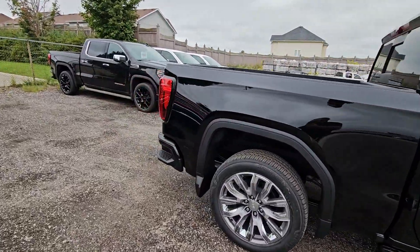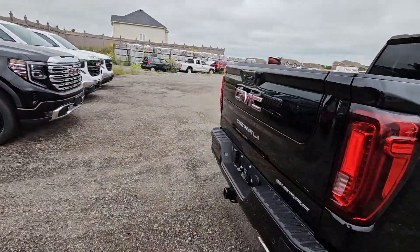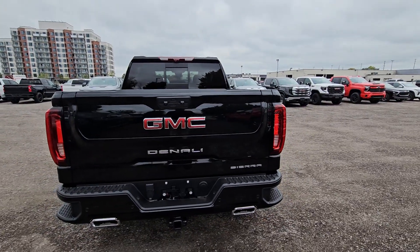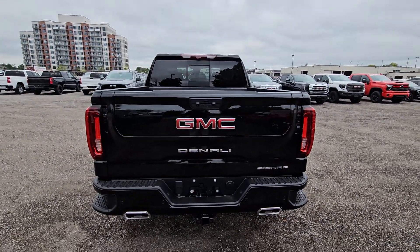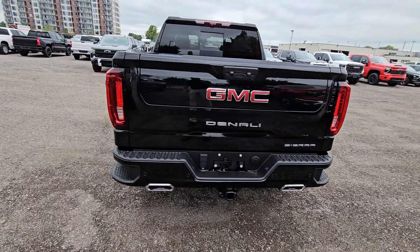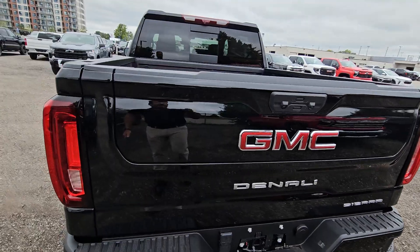It is a 6.2 liter V8 — that's the most important part — power running boards like you have. This has one brand new feature that's new for 2024: this one has active exhaust. Which I'm sure you're very familiar with from all your Porsches. So when you put it in sport mode it'll be a little louder, and a little quieter in the normal mode, but even the normal mode it's got a little nicer grumble to it.